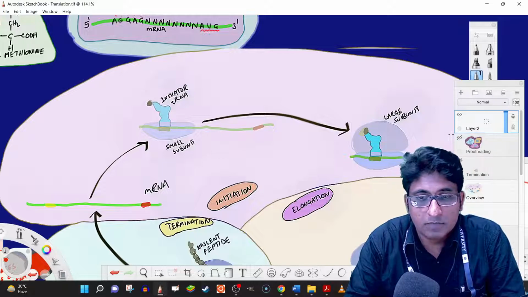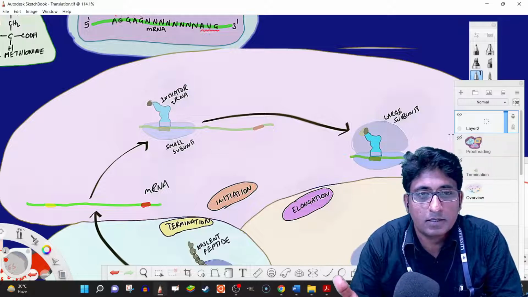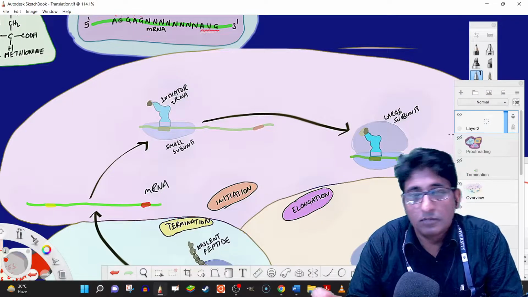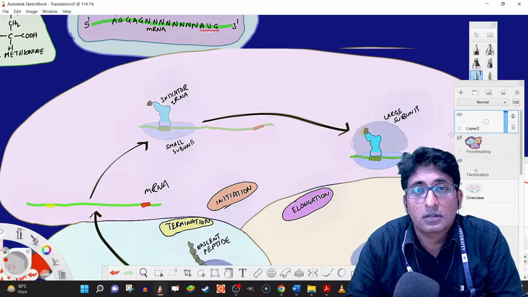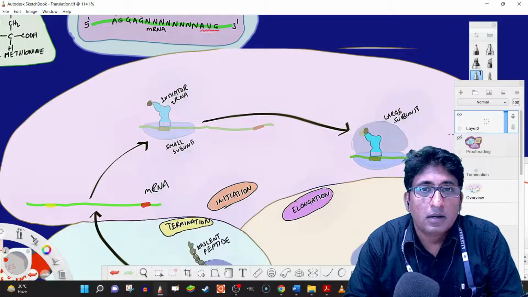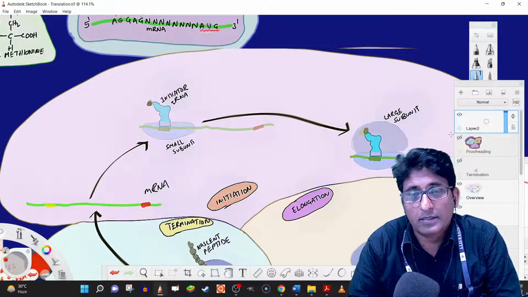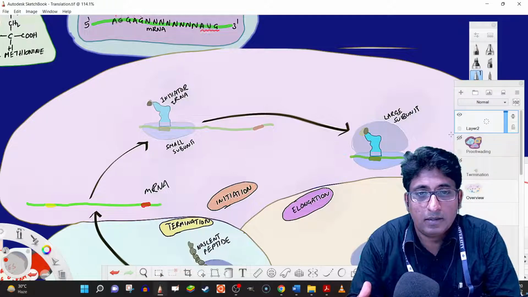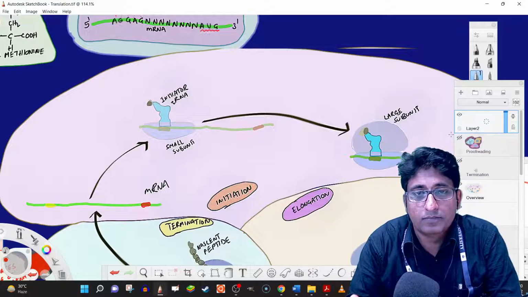Translation requires multiple things to come together and to keep moving, in the sense that we have to read the information of the genetic, in the nucleic acid sequence as a nucleic acid sequence, and make a protein, which is a sequence of amino acids. And in that sense, we have mRNA, rRNA, tRNA involved, and also the supply of amino acids and many other things form a complex network of mechanisms, and that is translation.